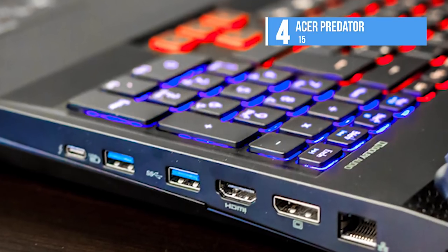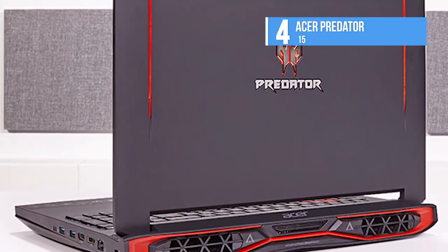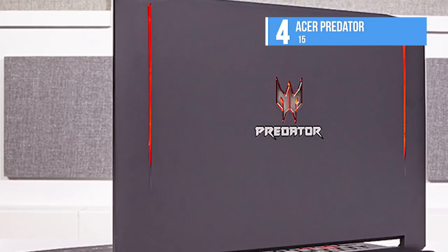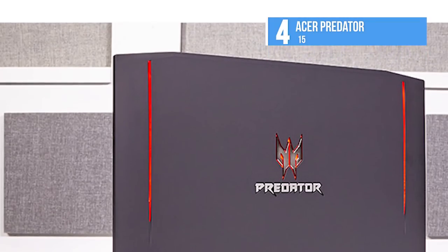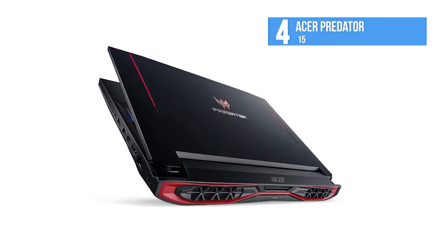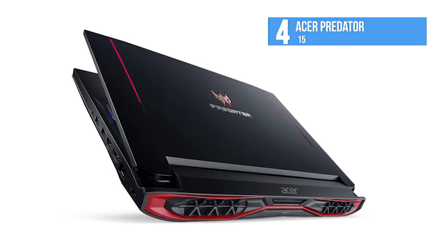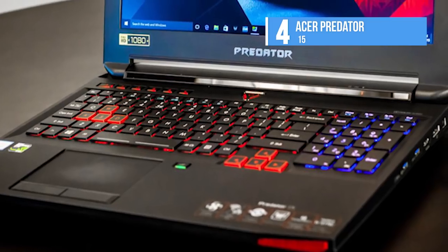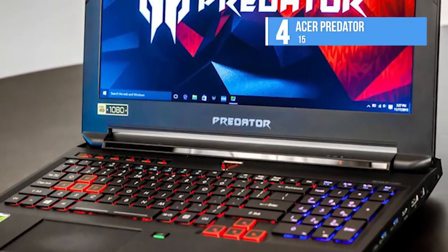The advanced cooling and stellar audio capabilities support intense gaming sessions, while the sporting red accents and black chassis with geometric lines add to the drama. You can inject some cooler master to keep the heat down and performance up. You can swap in Predator Frost Care for intense gaming sessions. You'll find the Ethernet and Wi-Fi working together for the ultimate high-speed attack. Choose which applications use bandwidth for one of the best possible experiences. You can keep your new rig nice and clean with the Predator Dust Defender.